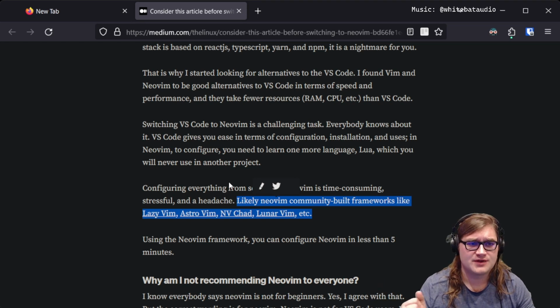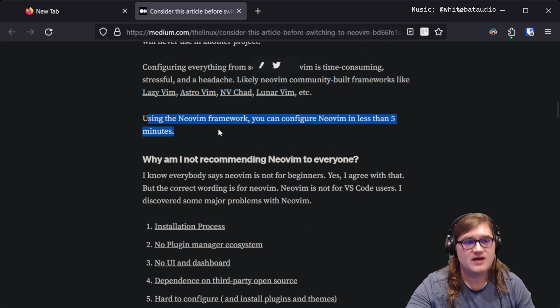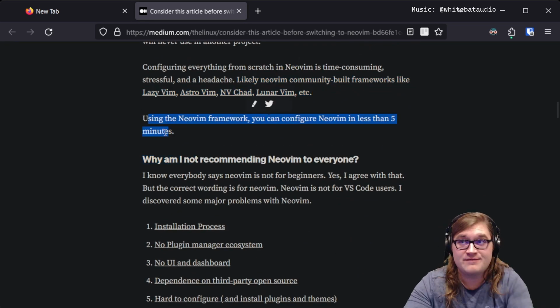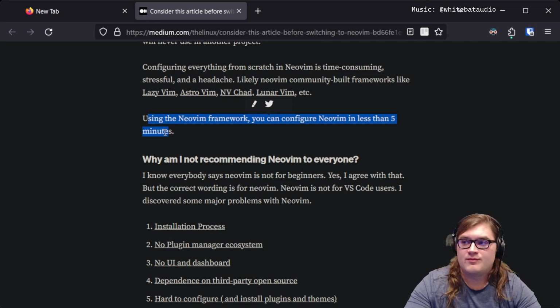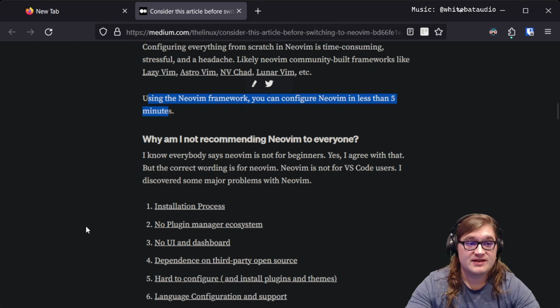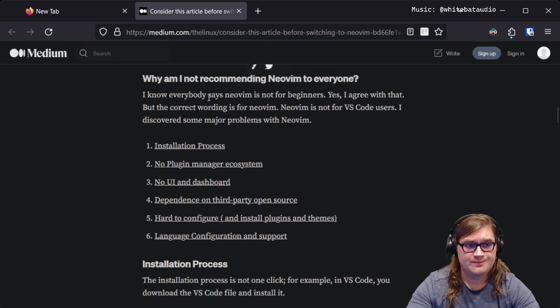By that time, I had pretty much my whole config laid out already for me. Everything was working. So, using the Neovim framework, you can configure Neovim in less than 5 minutes. So the 5 minutes is a lot better than the month I took. I'll give them that. But there's probably a lot that you just didn't need in there. There's probably some performance differences. Granted, lazy makes that much better. If you don't use the thing, lazy doesn't load it. So that's a great thing. That's probably why they built it the way they did.